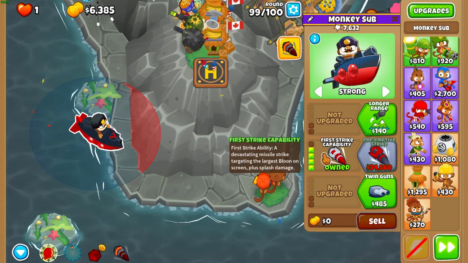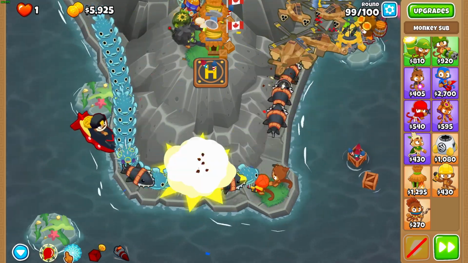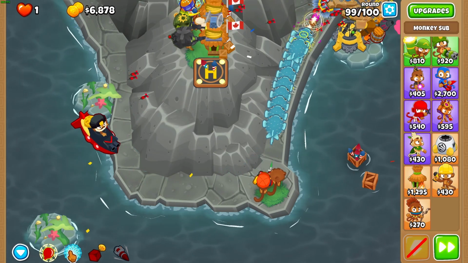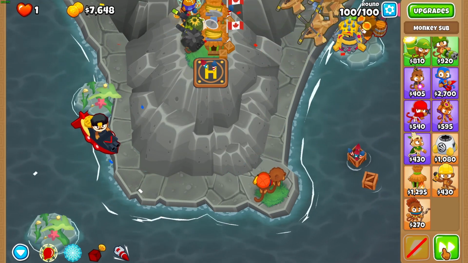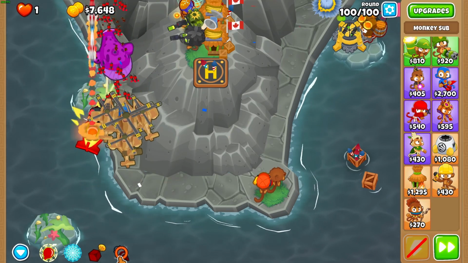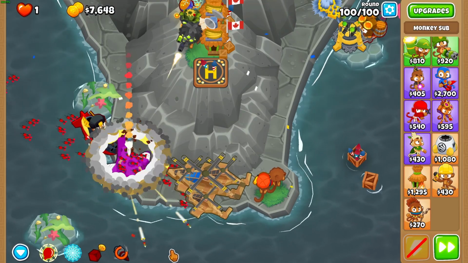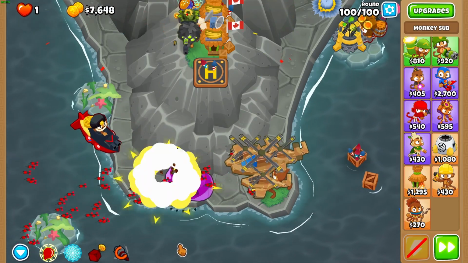Get 042 on your sub during round 99. Then big round 100, there's the bad. Use your ability whenever you want. Use this first strike whenever the hell you want. Does not matter. Yeah, I used it early on. And yeah, it's not a problem at all.